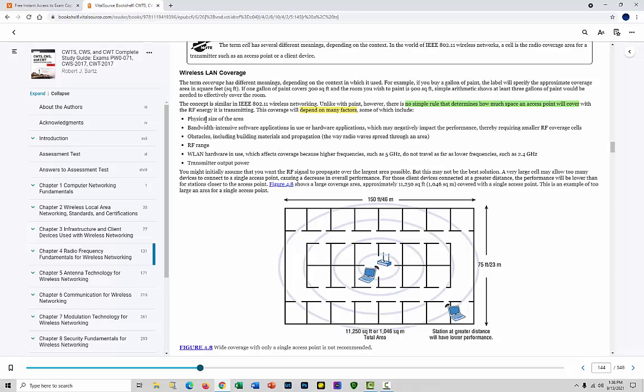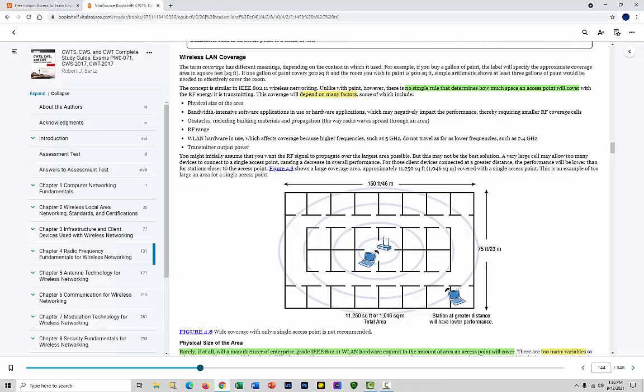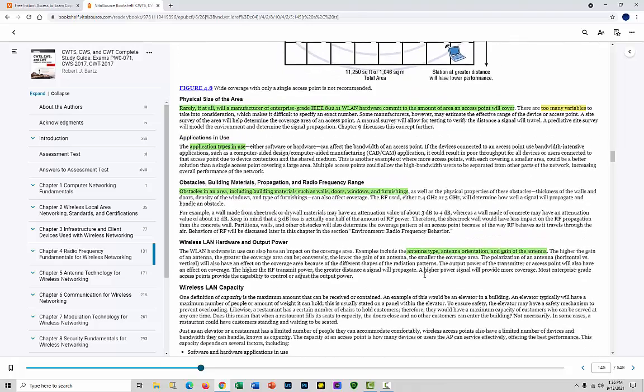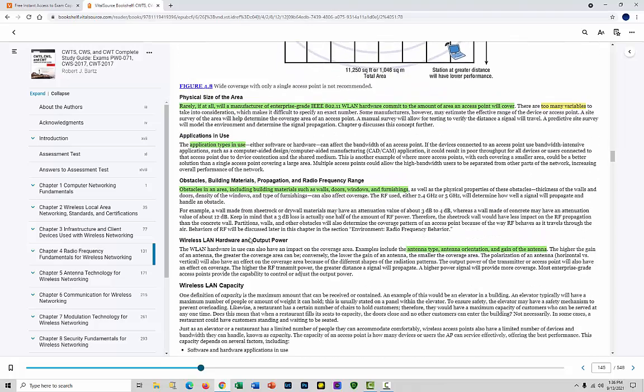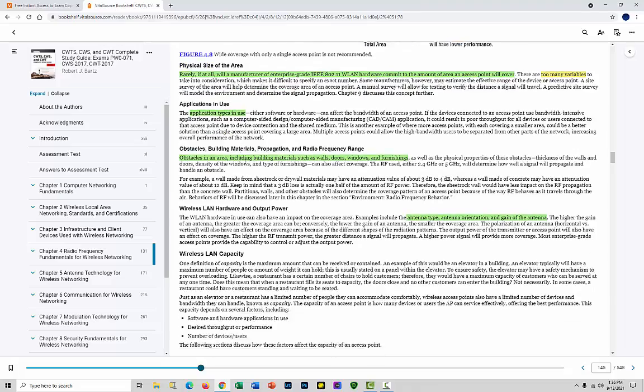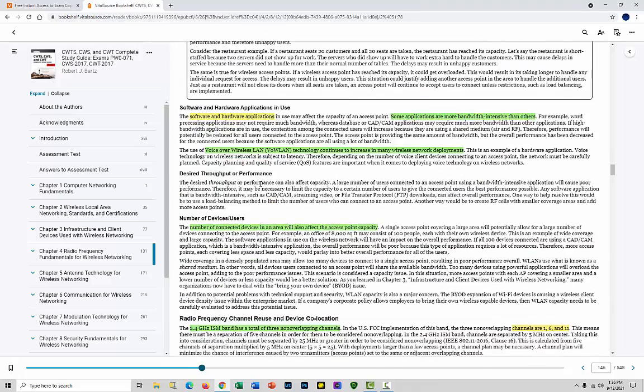So it depends on factors like the size, the bandwidth of the applications, the obstacles in the room. Maybe there's a ton of filing cabinets along one wall. Say there's a bunch of filing cabinets along here, and here's the access point. These folks up here aren't getting coverage. So those are things you need to know, right? Transmission power, all that. So this next part here talks about some of those obstacles. I'll let you read it. And let's come down here.